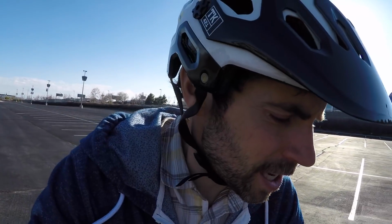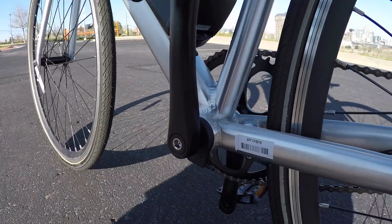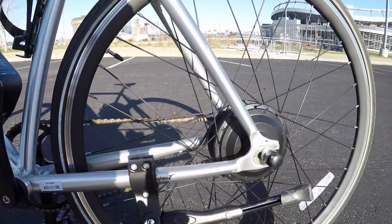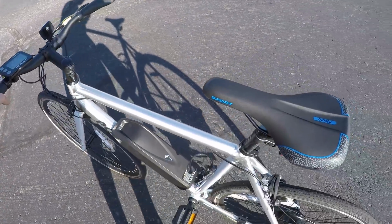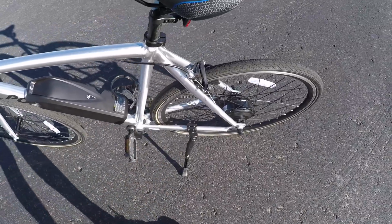And I want to show you this thing up close because I didn't mention it as clearly before. So see where that is, and the wire's all tucked in and it's sealed and stuff. It responds a little bit quicker. But you don't have a throttle, so you really want it to respond, especially with only one gear. And the kickstand here, maybe not quite as nice.